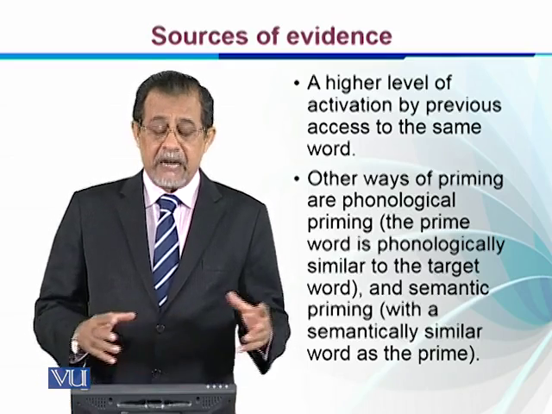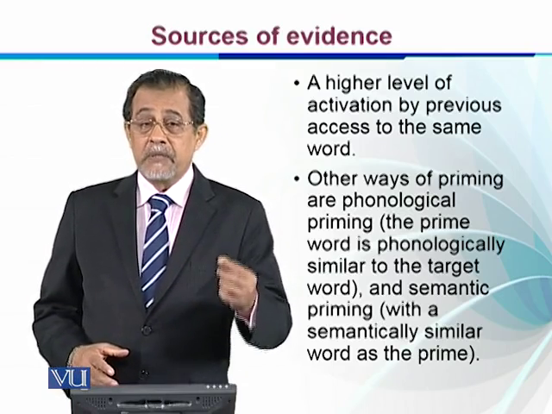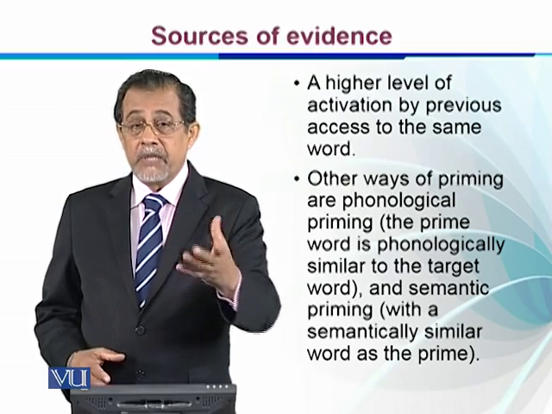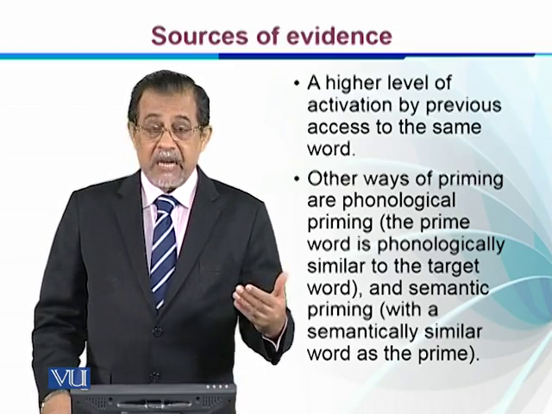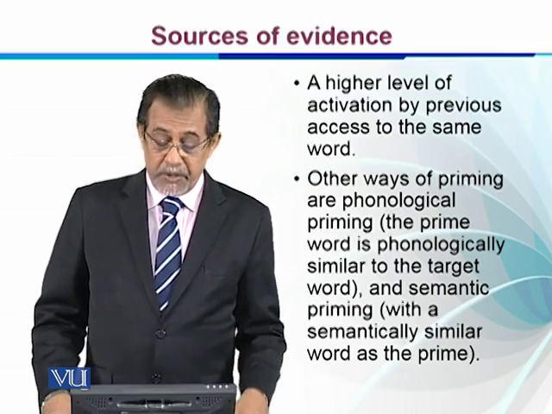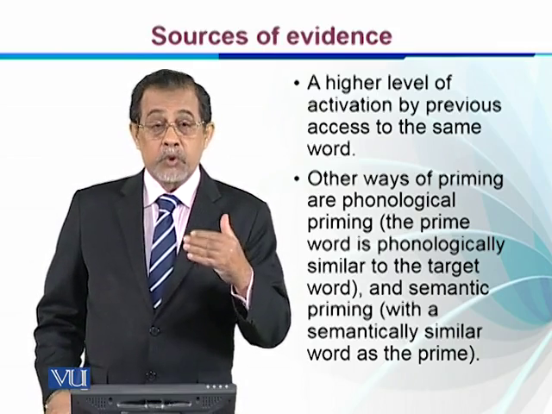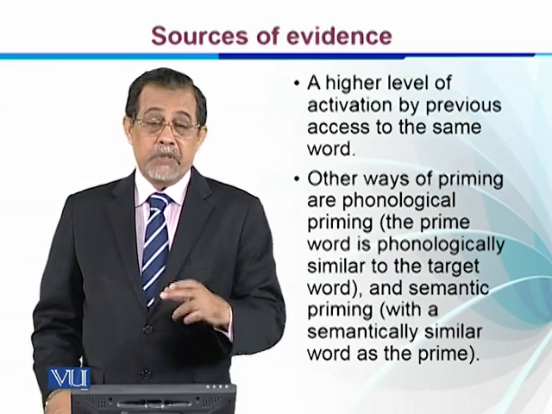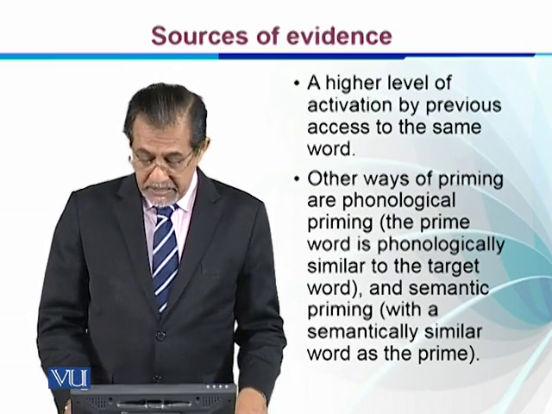Other kinds of priming are phonological priming, where a word we have used may have a phonological effect on the word we are going to use, phonological similarity to the target word, or semantic priming with a semantically similar word. So this takes place in our recognizing of words, and this poses a basic source of evidence for how we recognize words.